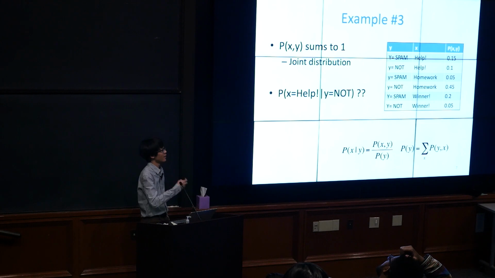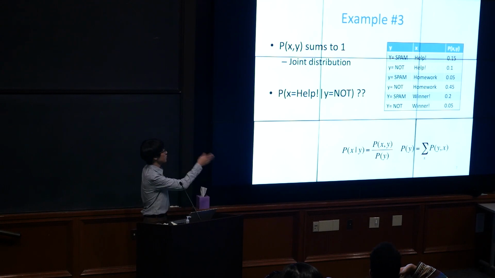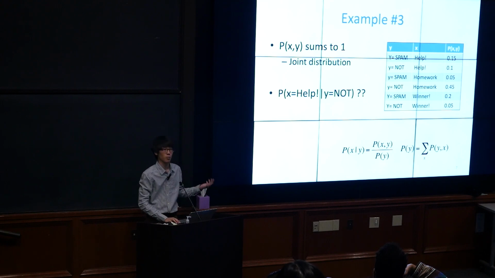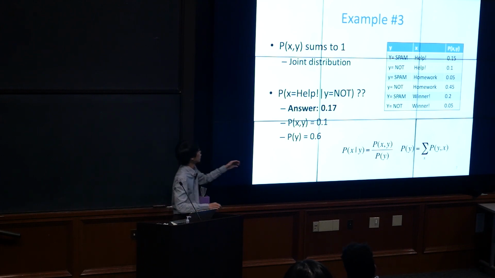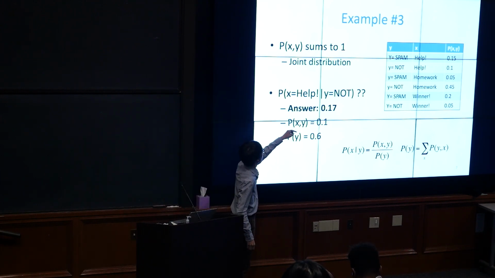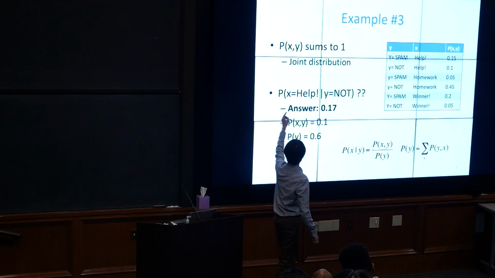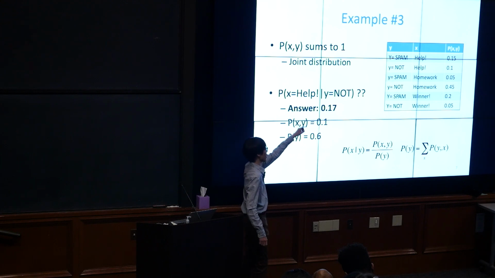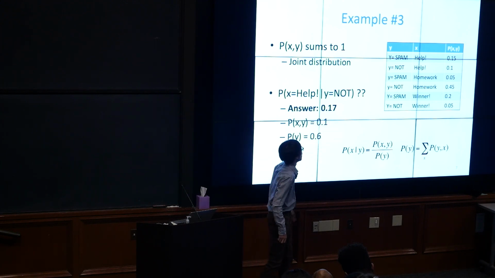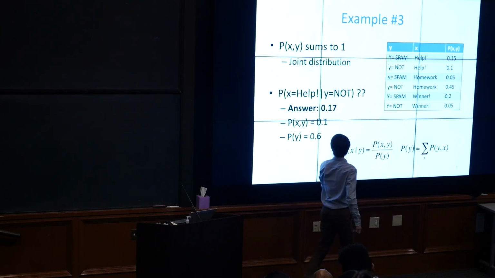And this is what I mean when I say the label input correlation starts to lose a little bit of meaning, because given any 2 variables with the joint distribution, we can do this kind of exercise, because it's all just probability definitions. So here, because we have this joint distribution, we just look at p help comma not, which is 0.1. You just look it up on the table, and then the bottom part, it's conditioned on y. So again, the denominator, you just look it up, and it's 0.6, or you add up all the y naughts across x. You marginalize x out, and you get 0.6 on the bottom.